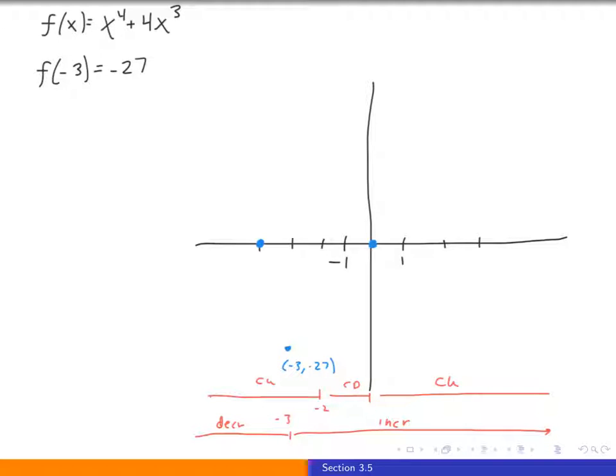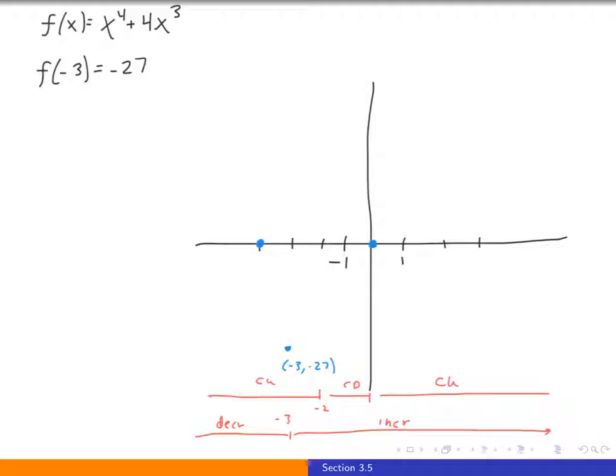I've labeled on the graph the two x-intercepts we have. We noted that minus 3 corresponds to a local minimum, so I went ahead and evaluated the function at minus 3 to get myself a nice point that I can sketch. We should always figure out what the points are corresponding to local maxes and mins. And now I just need to go ahead and piece everything together.